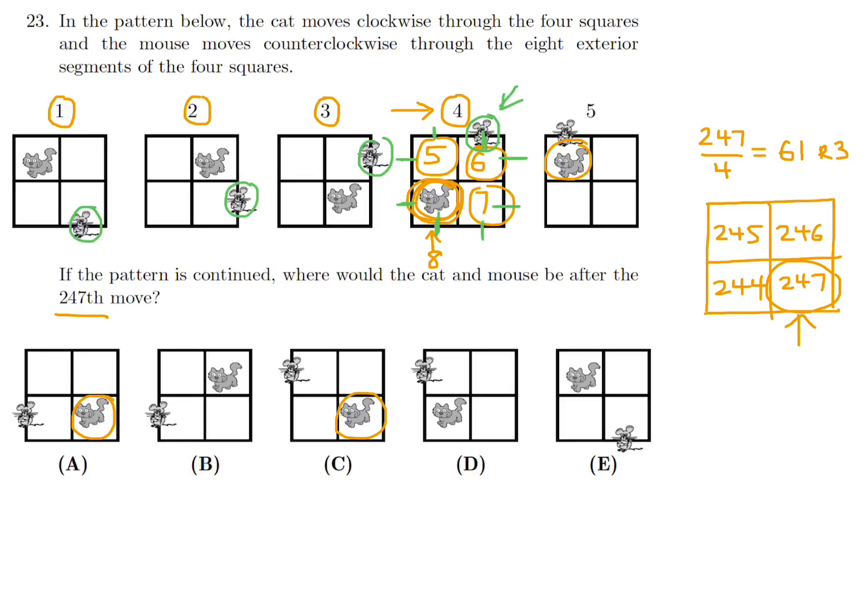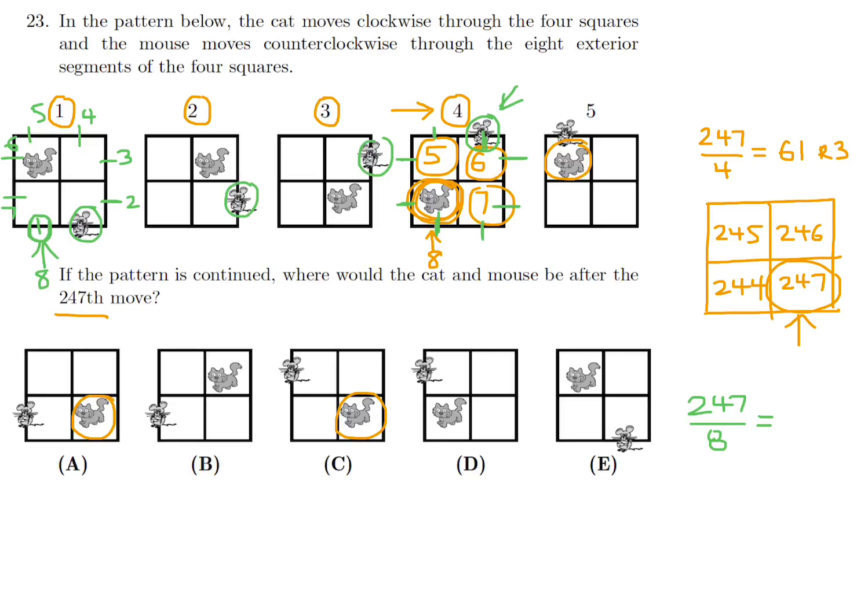So I'm just going to start here because I think I messed up this. I got it a little messy here. That's okay. I'll start over here. This is the first position. This will be the second position, third position, 4th, 5th, 6th, 7th. And then this is the 8th. All right? So in the 8th position, he is going to be right here, right there. So I have to now go back and see, is 247 a multiple of 8? And it is not.